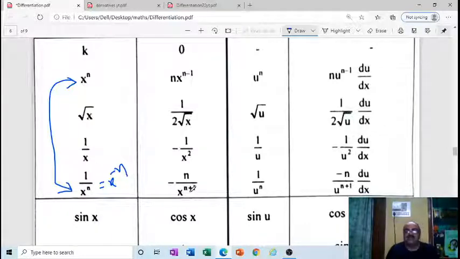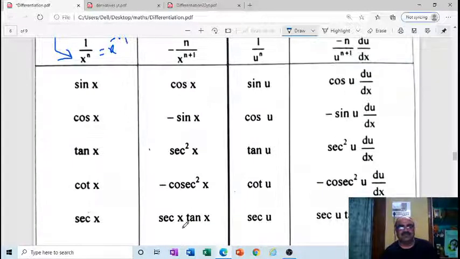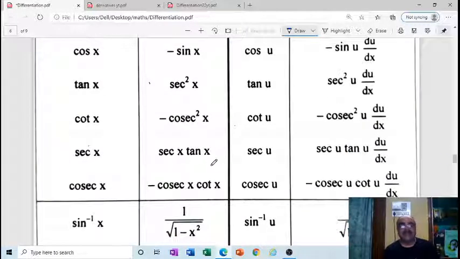These concepts are very, very essential for us, friends. If these things are known to us systematically, I'll tell you, you can crack n number of problems that are there for you. Sin x, cos x differentiation: cos x, minus sin x; tan x, secant square; cot x, minus cosecant square. See, this is the way the formulas have to come to you. You should go on saying them the moment the problems are given to you. The moment the formula exists, the moment the concept exists, you should know how to apply it and crack the problem. Secant x tan x, minus cosecant x cot x.